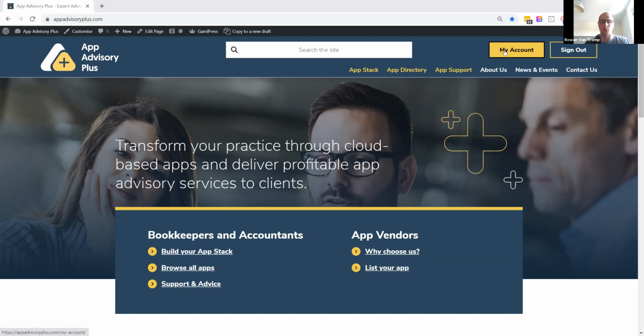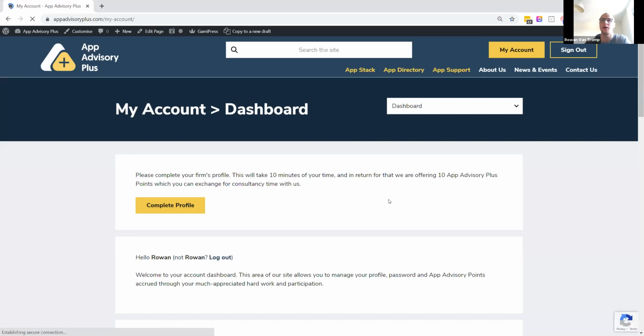So as Will said, you'll get 5 points for registering, or if you're already registered, we'll load in 5 points for you. You can also earn 2 points for reviewing apps in our app directory, or engaging with our community, or sharing our content on Twitter or LinkedIn. So the point system, the way that works is in the My Account section of the site. So I'll go to that first.